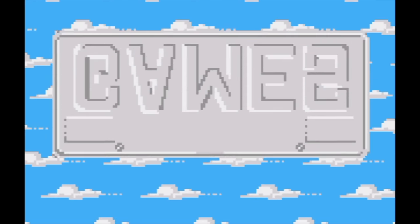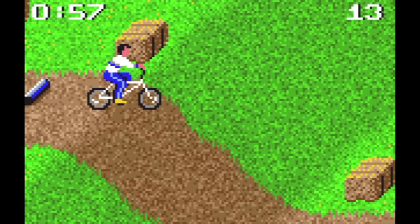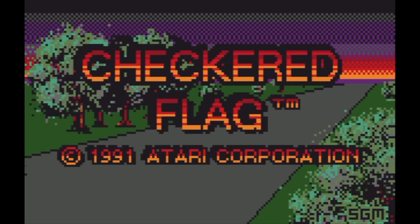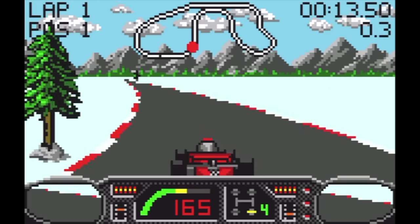California Games just lets you play one of 4 different mini-games, none of which are particularly exciting. I like the variety, but I could never really get much into it. Checkered Flag is an F1 racing game, and it honestly doesn't have much to offer, at least not for me. This one could have been so much more.